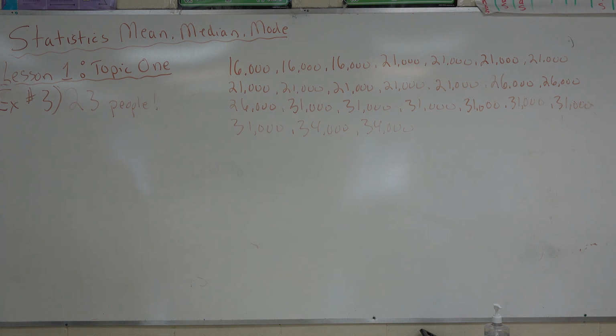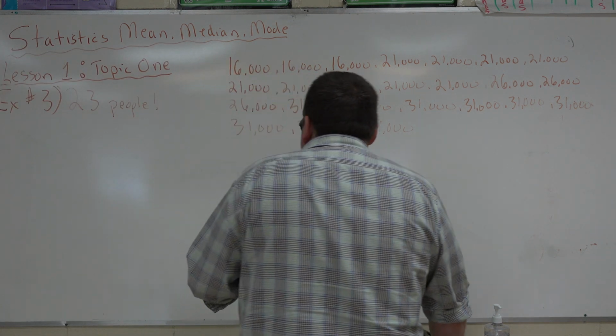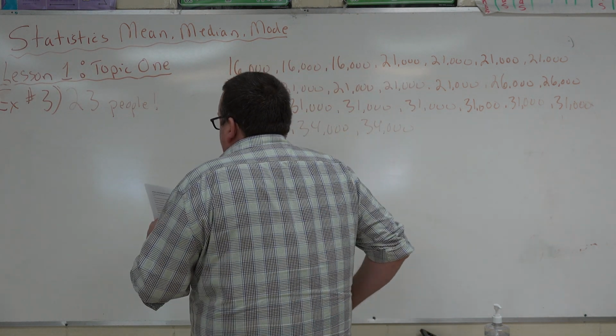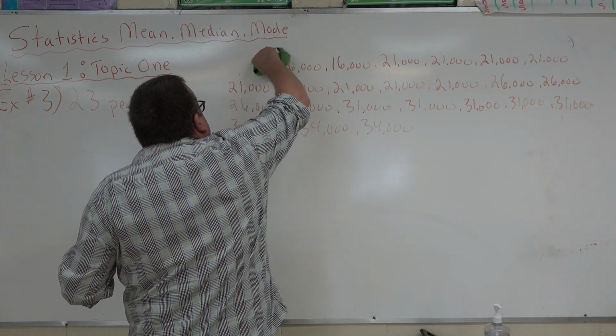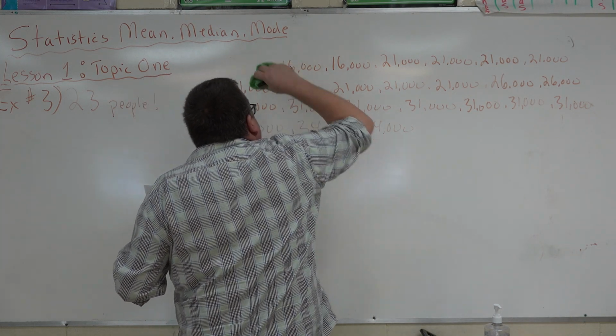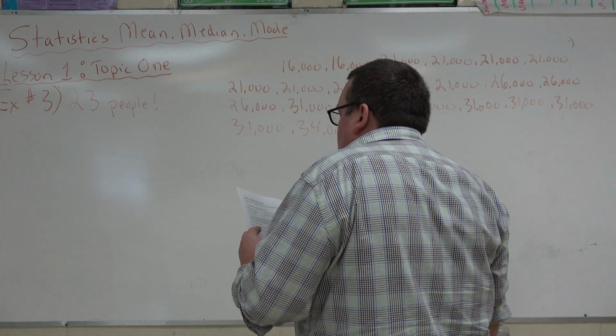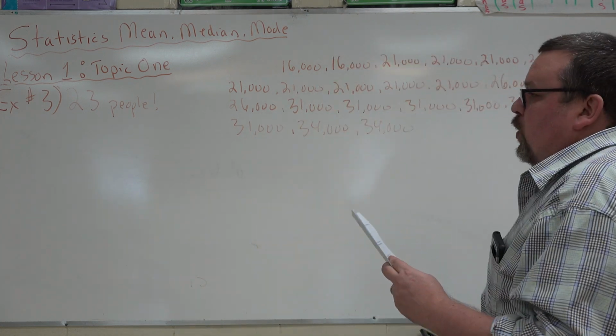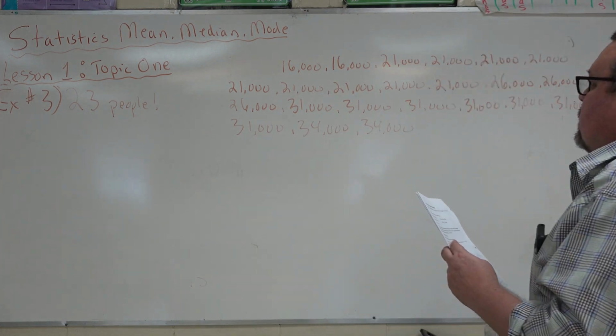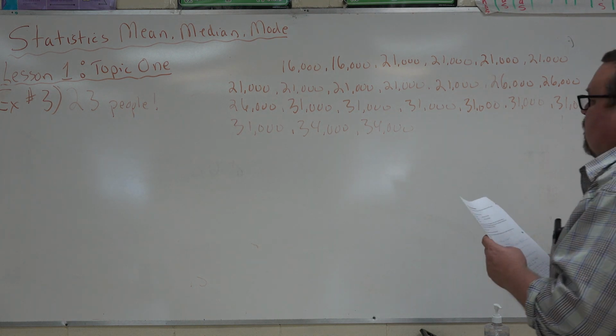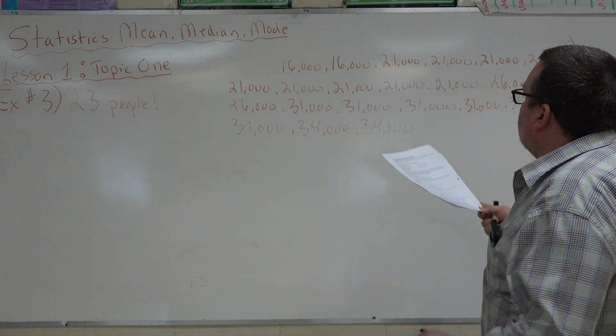Now what I did here is I took all the salaries that they make, and when it says that there's hosts, 2 of them that make 16,000, I may have put an extra 16,000 in there. Okay, good. I just noticed that. What I did is I wrote them all out. I wrote that there were 2 hosts because I put this in order of the lowest salary to the highest. There's 2 that make 16,000, so I wrote it out as 2 16,000 numbers.